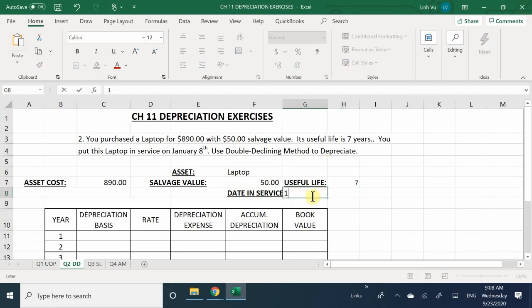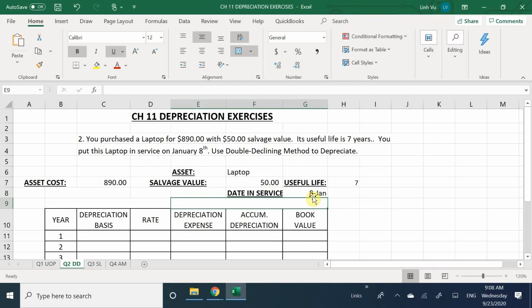What date did we place it into service? January 8th. So meaning what? Do we need to depreciate for January or do we need to depreciate February? Depreciate for January. We need to start from the very beginning of the year. Are we doing partial years or are we okay with where we're at? Assuming that the adjustment entry is done December 31st.